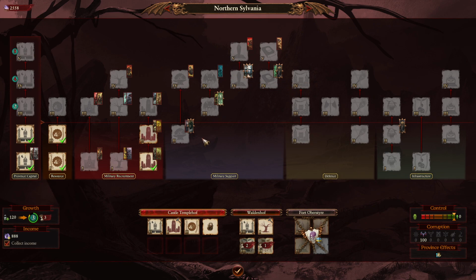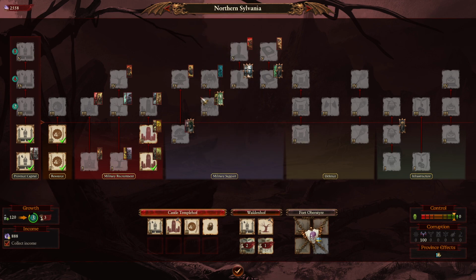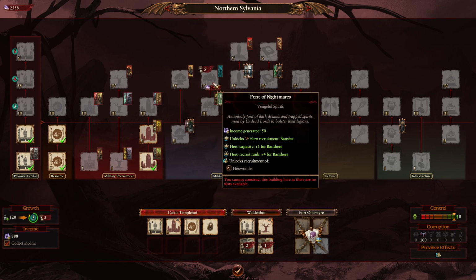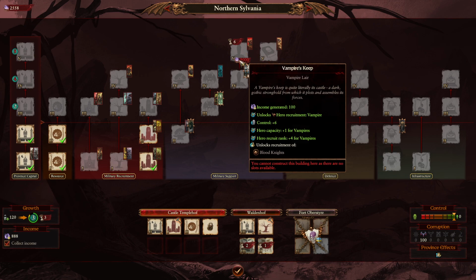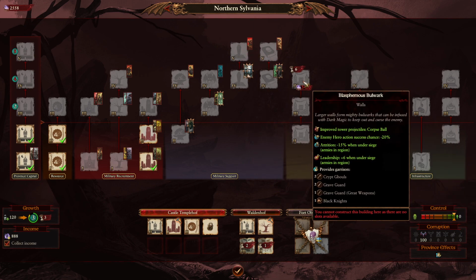Instead, the capitals for the vampires are unit training centers to control your minor settlements, where the money comes from, if that makes sense. You want your capital settlements throughout your empire to be unit production ones. You want to have access to Vargulfs. You want to have access to Grave Guards. You want to have access to Hexwraiths and Banshees, vampires. Blood Knights is a big one. Terrorgheist is a big one.